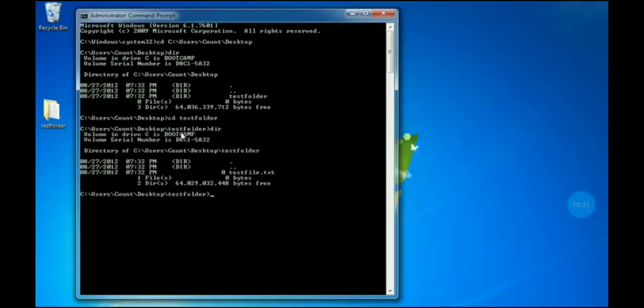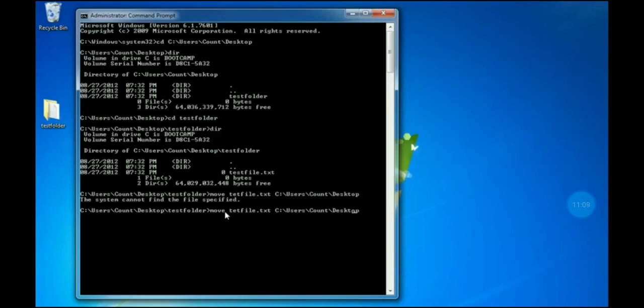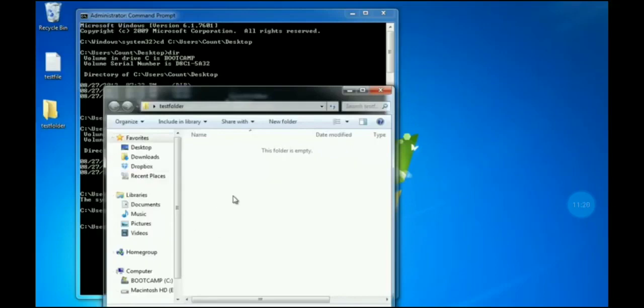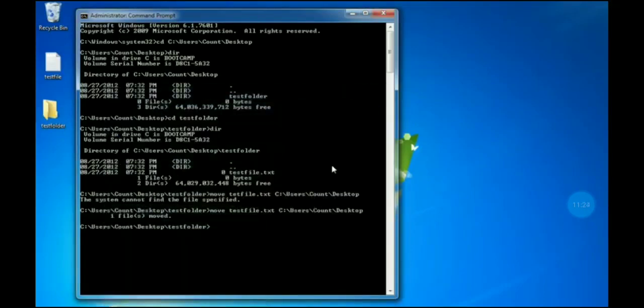Right now I am in the test folder, and doing the dir command, it is showing one file is there. It is not there in the desktop, but it is there in the test folder. From the test folder, move the text file that we want to move, then the destination path where we want to move it. I have given it, okay, one minute, there is a mistake. Instead of test file I have written the text one, so that's why I'm changing it, and you're able to see. As soon as I have changed it, see, one file is moved. In the folder it is not there anymore, but in the desktop it is showing.